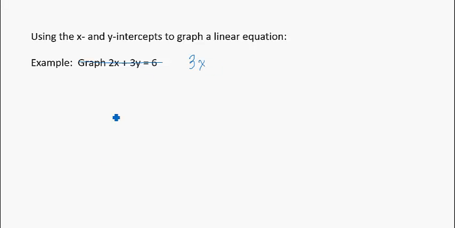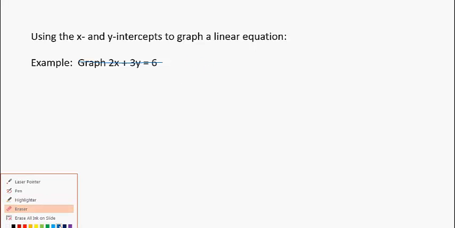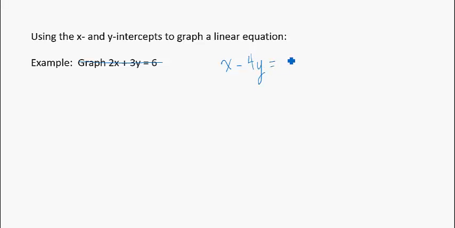The numbers always tend to end up being the same when you make these up. So let's say we're going to graph the equation x minus 4y equals 9. Okay, so I'm going to graph this, and if you're asked to simply graph this problem, you could set up a table, pick 3 values for x, substitute in, and find the corresponding values for y to get 3 ordered pairs, which you would plot on your coordinate plane. But this particular problem asks you to find the x and y intercepts to graph the linear equation.